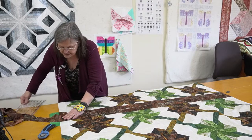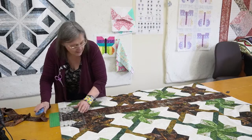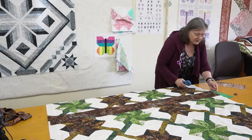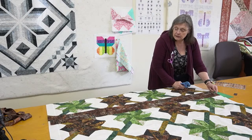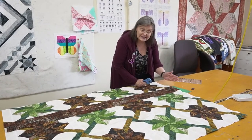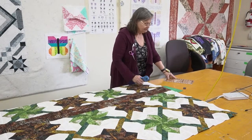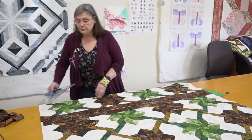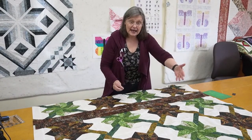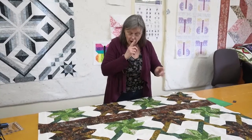So this side off again. And just going to double check this border. This one doesn't have to be trimmed because that was a first... Why did that pull? Oh, it's just folded up. Yeah, so this one doesn't have to be trimmed. I lined it up right because I had a nice square cut. I lined it up with the edge of my quilt, and it fit just fine. So now that we have our borders, they may not be exactly the size of the edge. Remember that my middle border measured like 1/8 of an inch or so off.